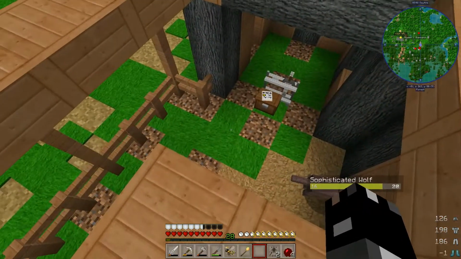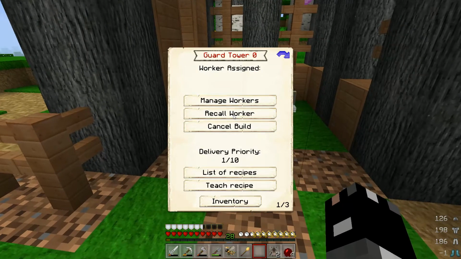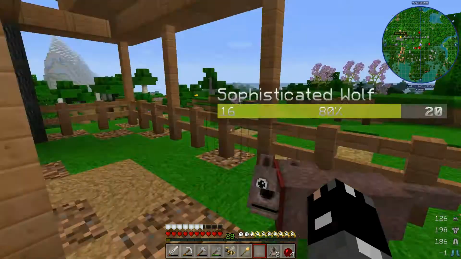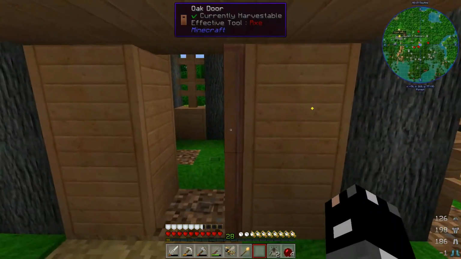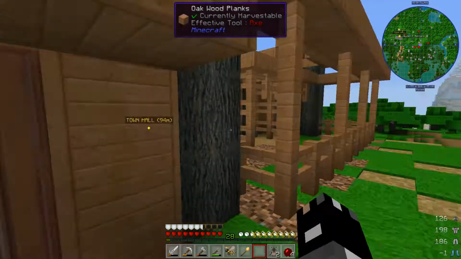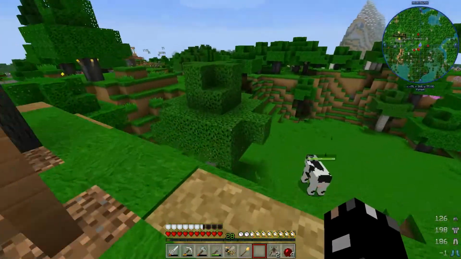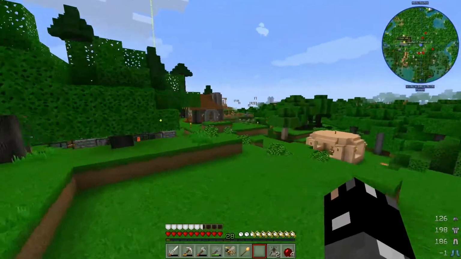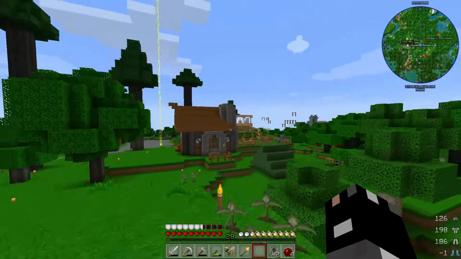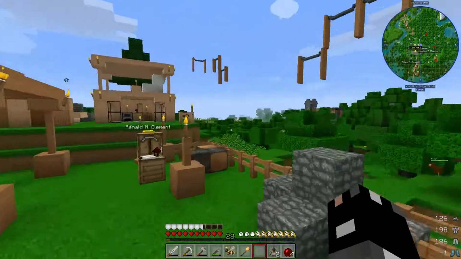Come on, where are you? Call the worker. Yeah, this isn't much. Okay, now you're stuck in there. You're stuck in there. I gave you the slabs. What are you doing over here?